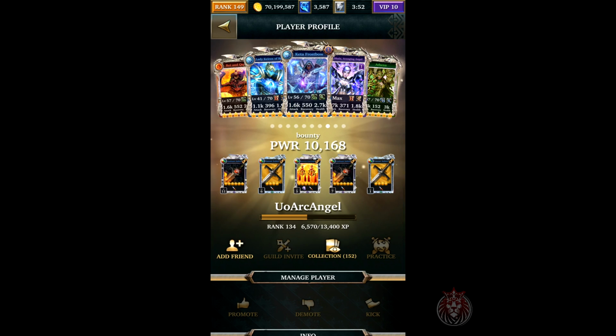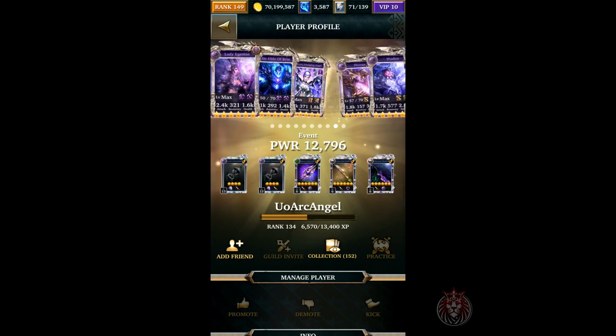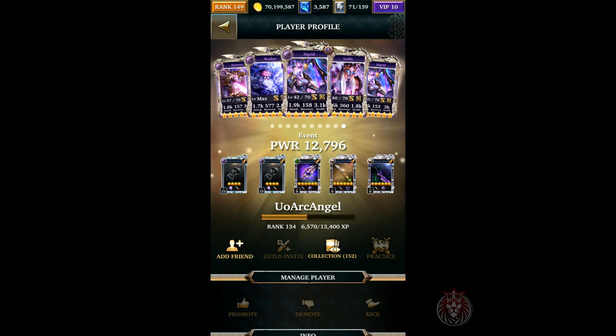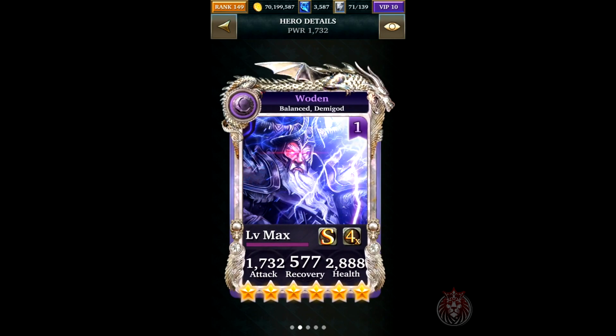And yeah, this is some of his decks just to show you. So these are the 2 dark decks that he's using. This is for the event right now, and you can see he doesn't have all the cards, he doesn't have the ultra rare, and he's still doing great damage. He's still making it work out for him.